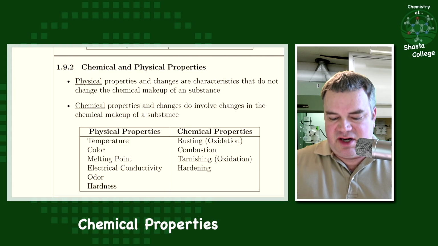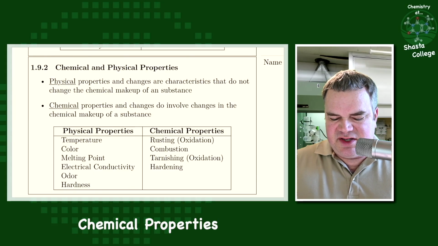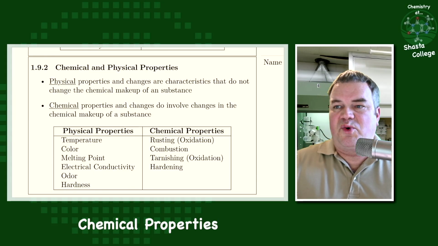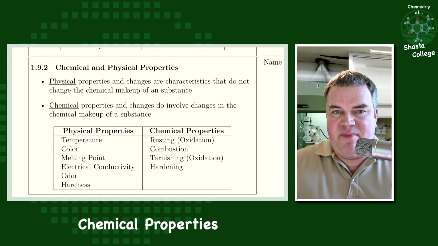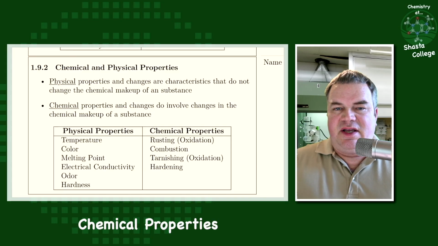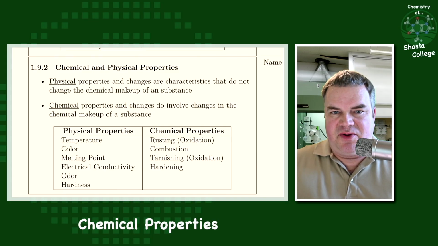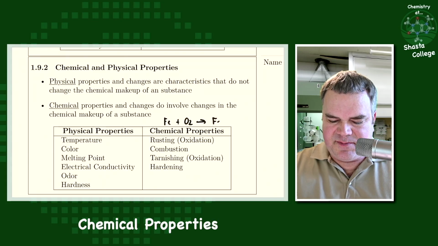Chemical properties are a lot harder to understand. It takes a lot of experience and intuition about these things, but I'll give you an example of a chemical process or chemical property. Oxidation potential for metals, like the rusting of iron. Okay, when iron rusts, it transitions from iron metal, so just Fe only from the periodic table, and it transitions into iron(III) oxide, a different chemical. That is a chemical change that's occurring when this reacts with this to produce this.